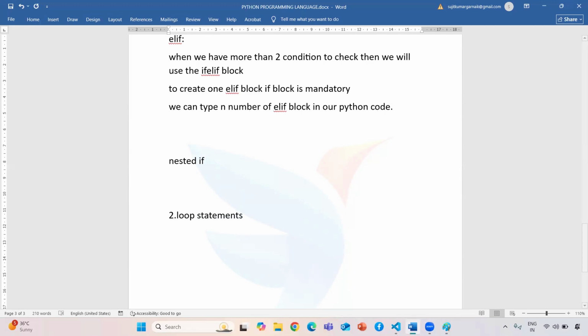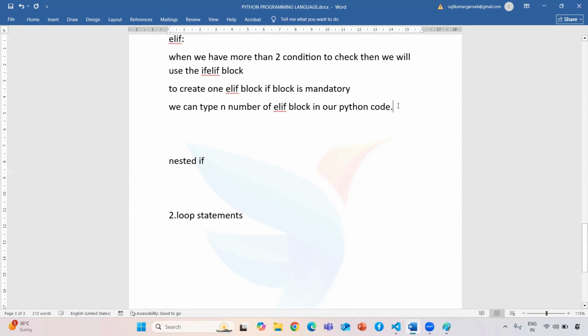Okay, means if you take an example, if I want to grade student marks, if somebody gets 85, then I need to give a grade called A. Or if somebody gets greater than 90, I need to give the grade O. Just like that, if you have multiple conditions to check, at that time we create n number of elif blocks.